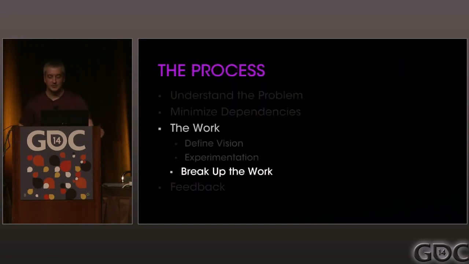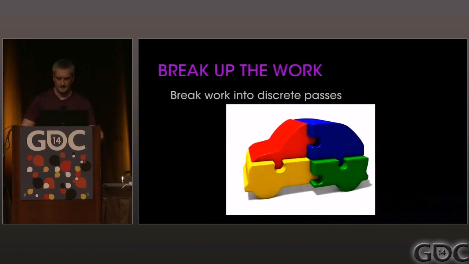Now that we've built up a certain level of comfort with the system, it's time to divide and conquer and start applying what we've learned across all of our assets. For assets as complex as a vehicle, it's good to break up the work and take it on in smaller chunks, and then tackle that particular aspect across several or even all of your assets in a single pass.